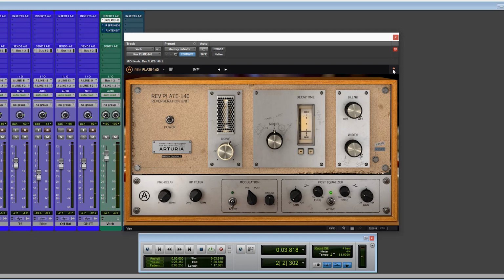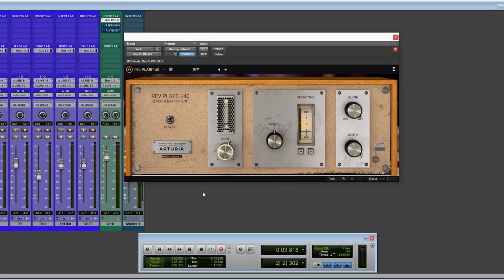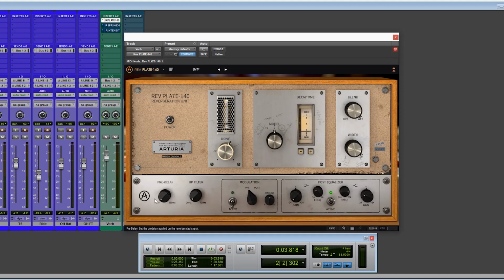Now the basic Revplate 140 package actually looks like this, pretty straightforward, sort of 5 or 6 different parameters to mess with. However, we can now go into pre-delay, high-pass filters, modulation and EQ if we want to really go to town on this thing. So let's dive in there.